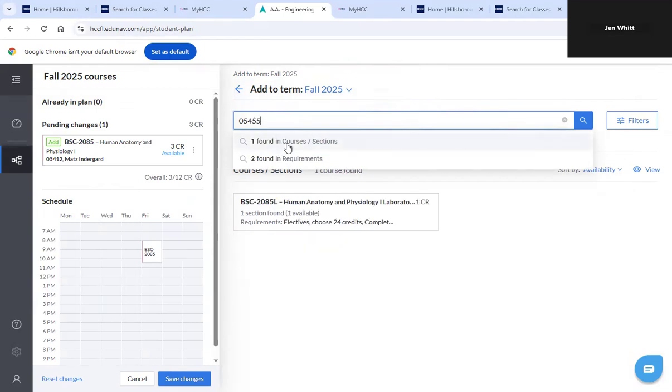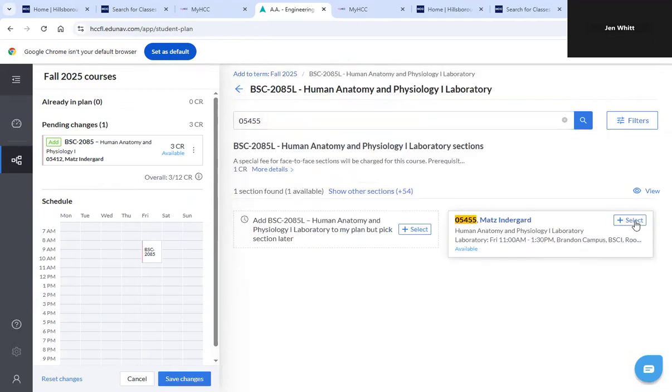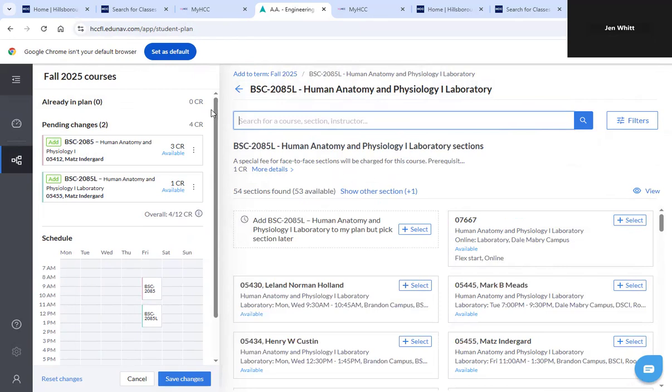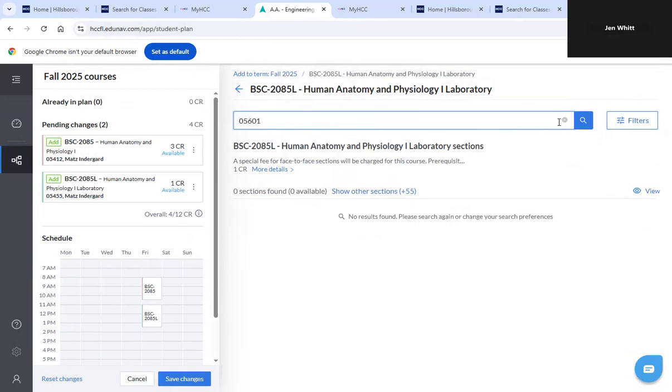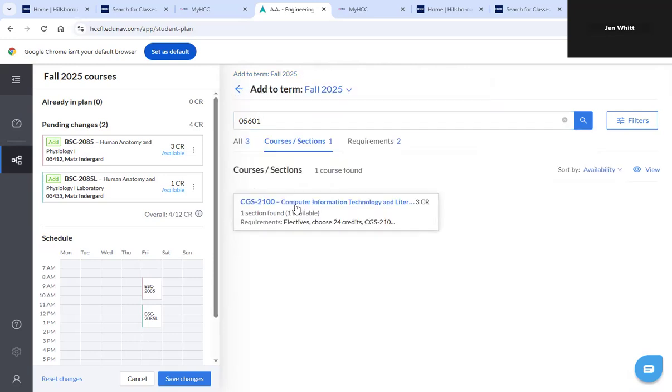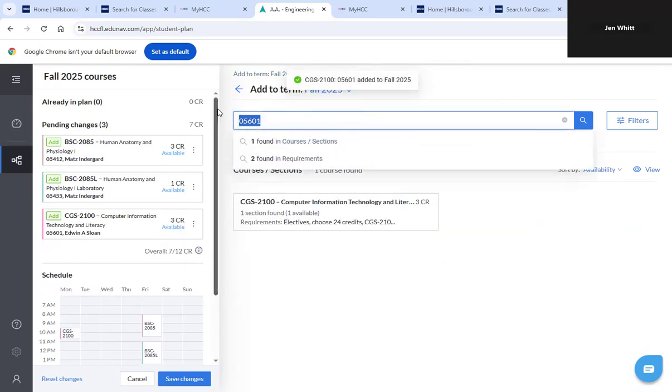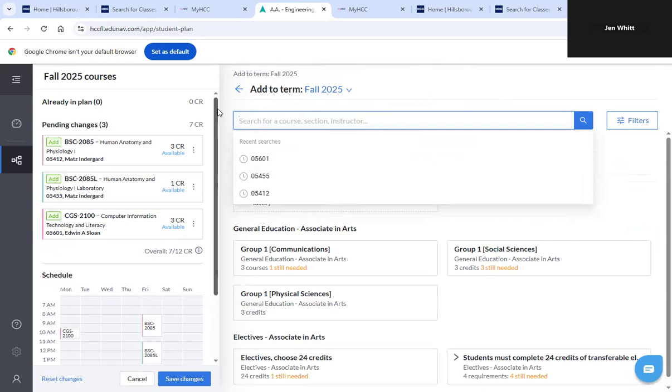04545. It finds the class. Click on it. Hit select. And as you can see, it's kind of building my schedule over here. If I forget to hit back and I add the section, it's going to tell you the class doesn't exist. The class does exist. It's just that it's looking for this section in the lab, and it doesn't exist. You hit back, it'll find it again, and you go ahead and add it. So the class doesn't show up. That's usually what's going on there. So always make sure it says add to fall when adding the section number.